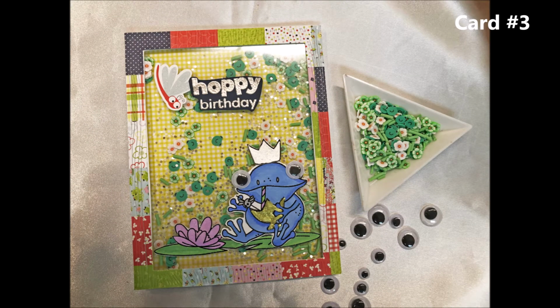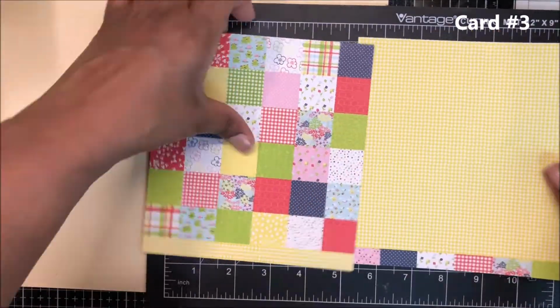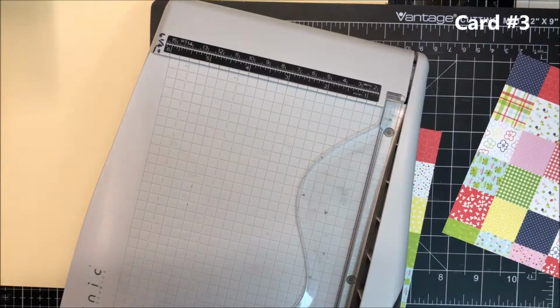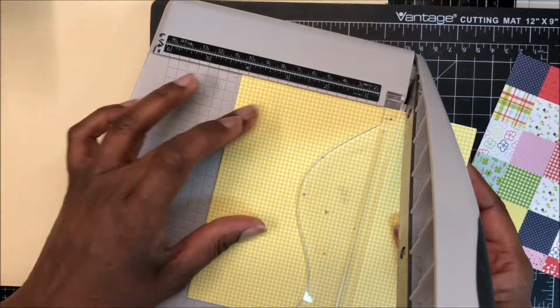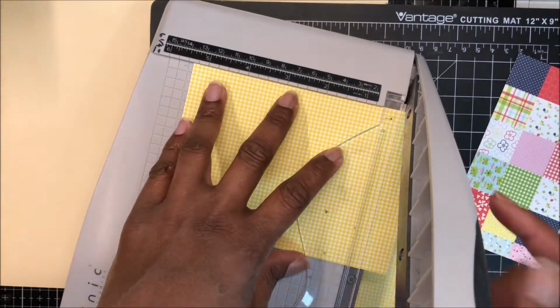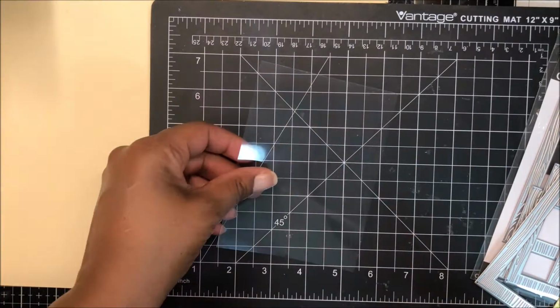Card number 3 is an A2 shaker card, and I have picked out a couple of pieces of the cardstock pattern paper that came in the kit, trimmed off the borders, and here this will be my backer, so I am trimming that down to 4 by 5 1/4.